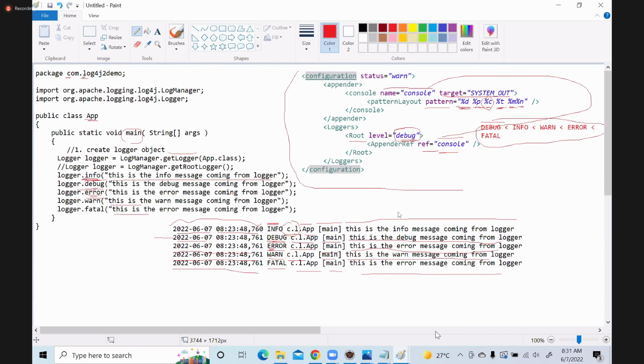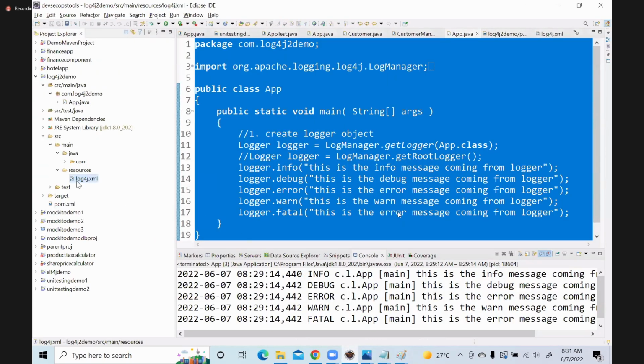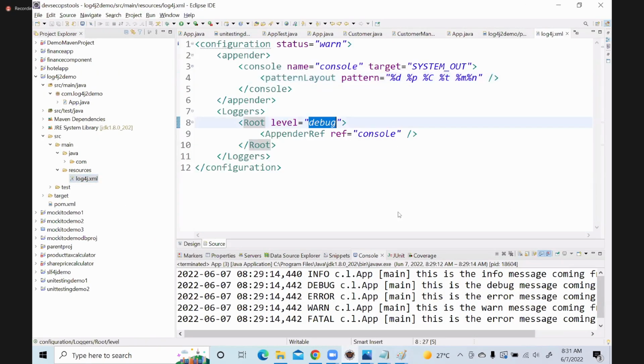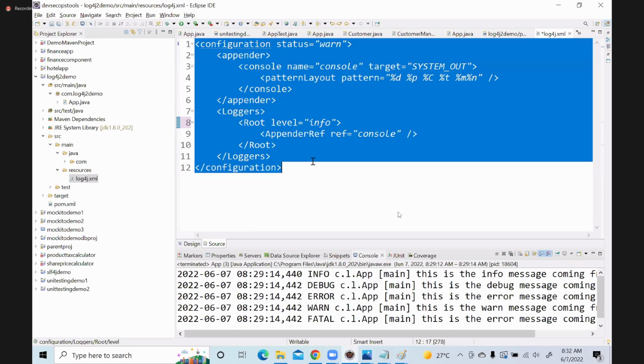Okay. See, let us assume, let us put like this. Now suppose I put root level log as info. I'll show you another example. Instead of debug, I'll put root level as info. Now I'll run this program.